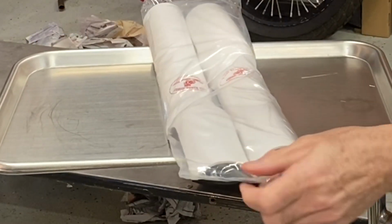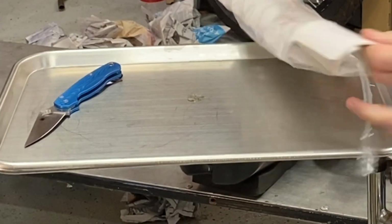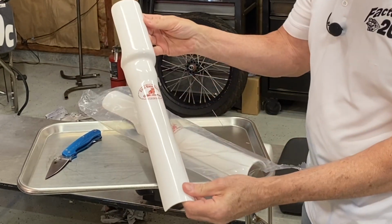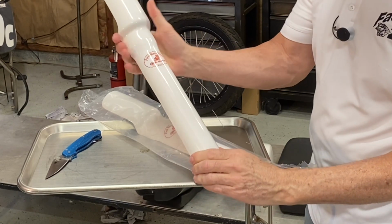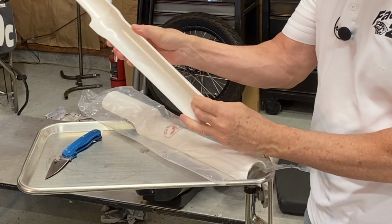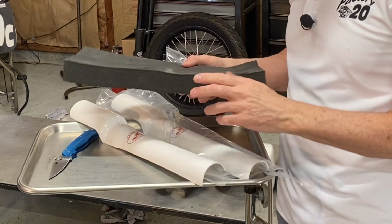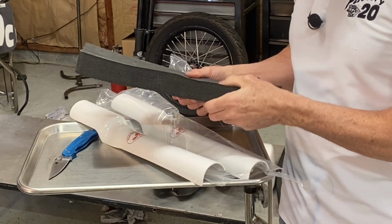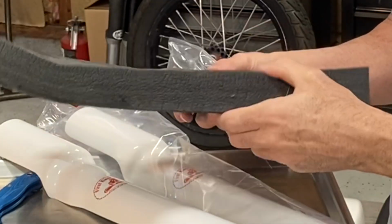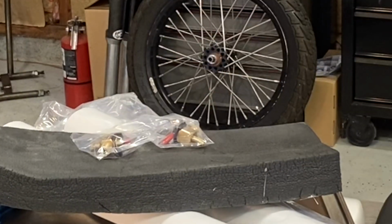Here's Jack's fork guards. Jack has a ton of nice products in his catalog. These fork guards, kind of classic look. If you've got one of those racetracks that's loose and flies up in the air and tears your stuff up, these are a really nice slick option. Really nice and shiny plastic too. He just has a wide catalog full of calipers and all kinds of fun stuff, weird stuff that you wouldn't find otherwise. Really high density foam I use underneath the tank, and then fresh petcocks I use every year just to keep things in good order.